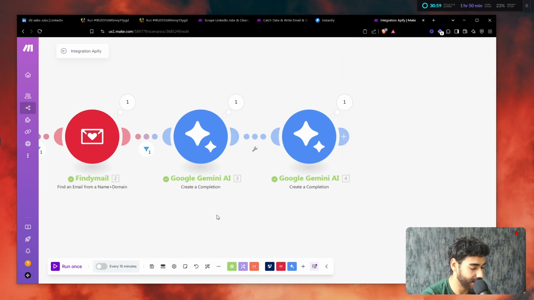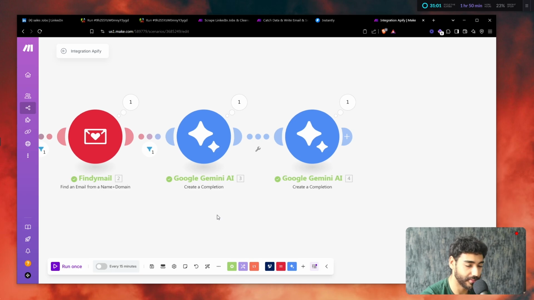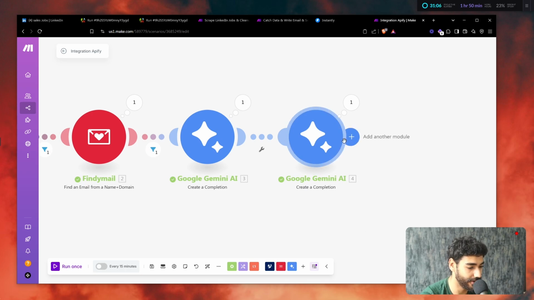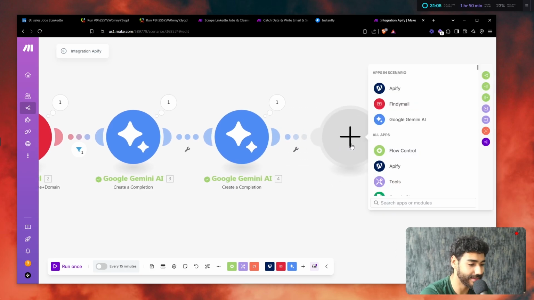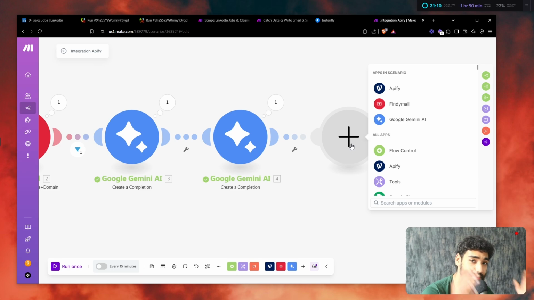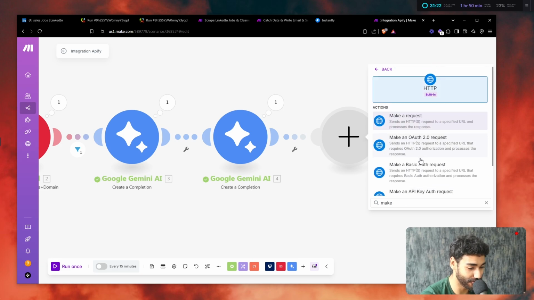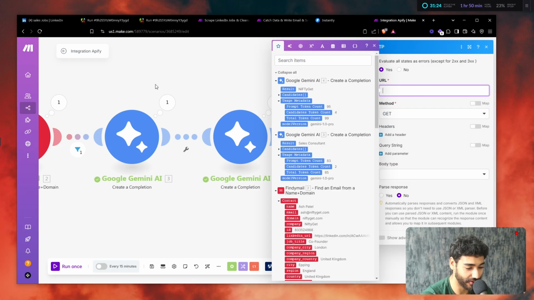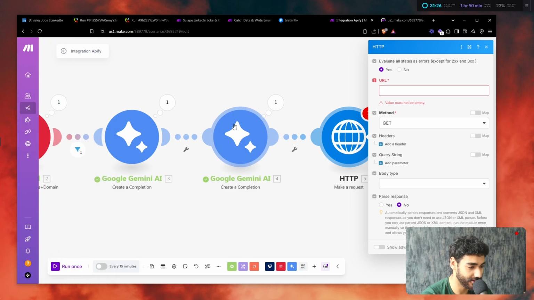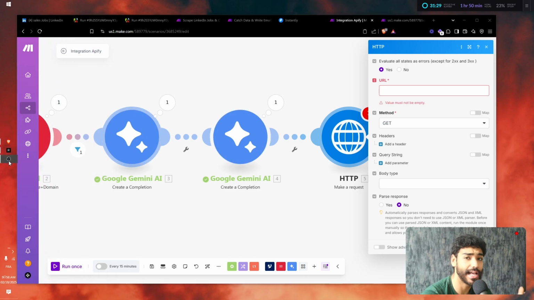Now, if you guys know me, I want to be able to build systems that are scalable. So all I have to do now is split the system in half, so I can send this data to another flow that's going to catch the data. So I'm just going to go to HTTP and make a request. And in terms of URL, I'm going to go into scenarios. I'm going to create a new scenario that's going to catch that response, like I said.